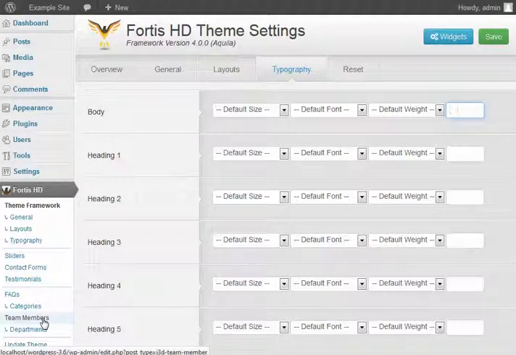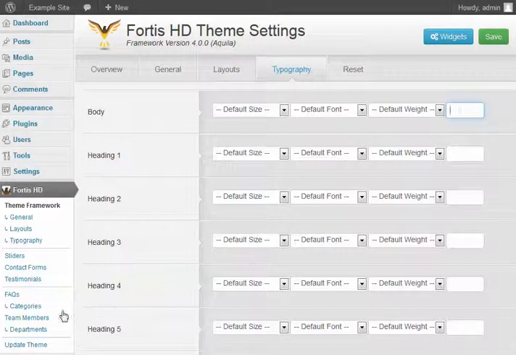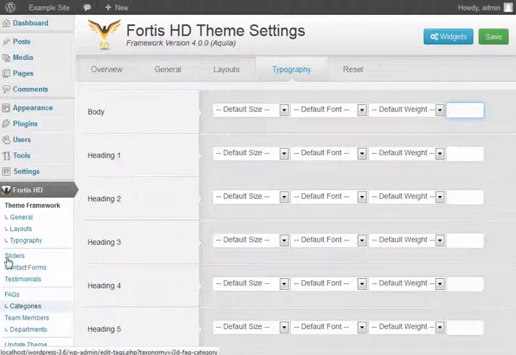If you're doing this for a school, then these would probably be staff or educators or something like that, and then you can group them into departments as well as FAQs. You might have a certain type of frequently asked question. It might belong in service or maybe sales or maybe support, and that's what the categories are all about there.